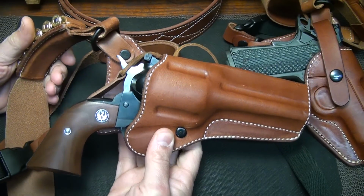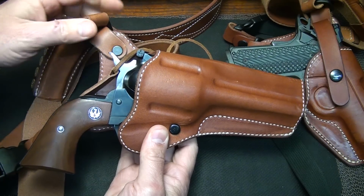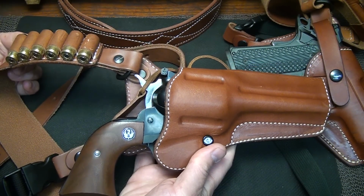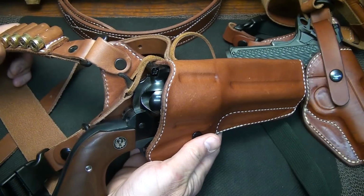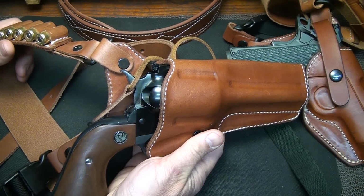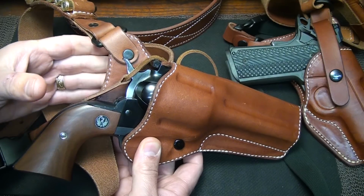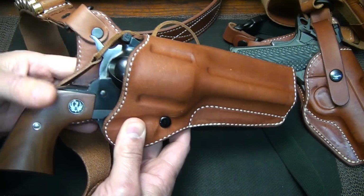Dave Johnston, owner and founder of Diamond D Custom Leather, has reproduced the great Alaskan chest rig. This is a traditional chest rig used by guides all over Alaska, for hunters and for the native population. They really know the outdoors. They know what they need. They live in this type of environment. And so the Guide's Choice chest rig is Diamond D Custom Leather's number one seller. In fact, they've sold over 15,000 of these chest rigs. And I'll tell you what, for good reason.